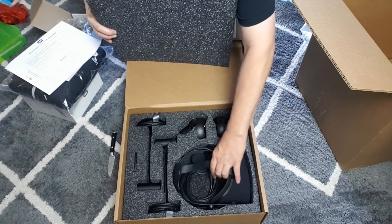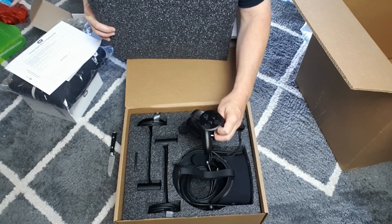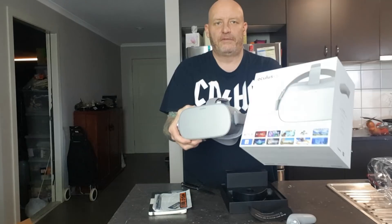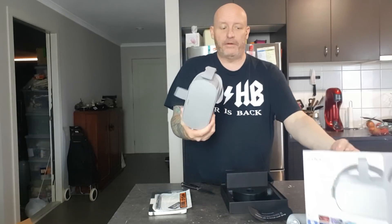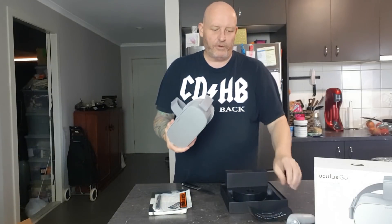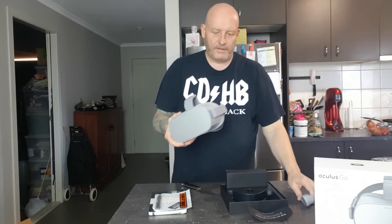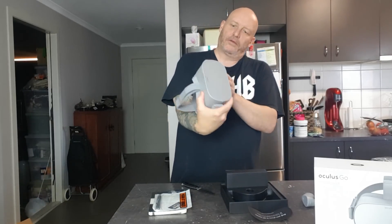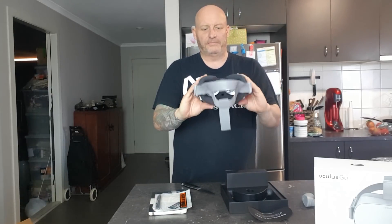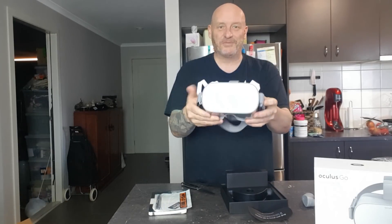There's the headpiece. There's the sensor stands and the controllers. This is the Oculus Go and this is standalone — you don't need to be wired up to a computer or have sensors around to make it work. It comes with a little one-hand controller. You do need to hook it up to the computer to put programs on it. It's kind of similar to the ones you can put your Samsung phone in.